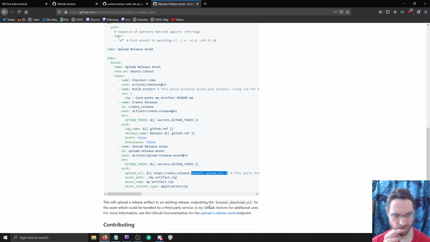So the problem here is that I'm going to end up with two different builds that go to the same release, assuming we keep everything. So it's not necessarily going to be one workflow. So we can't just use outputs. I actually had to like reconstruct the URL.